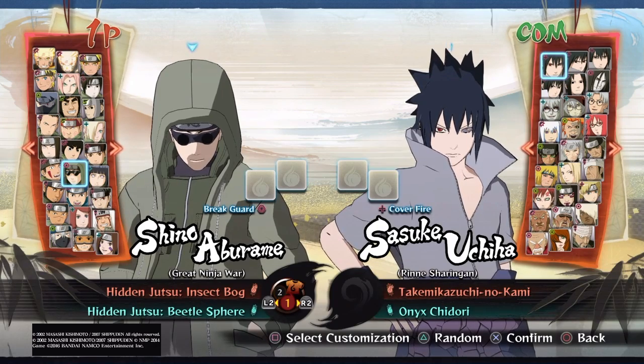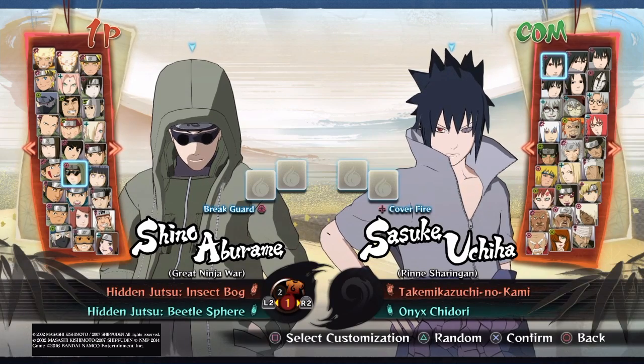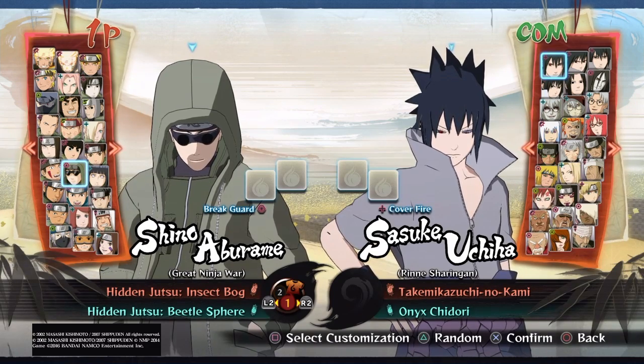Break Guard is basically if your guard gets broken, they will sort of intervene and make your opponent not be able to do anything for a split second, because they will appear in front of your opponent and sort of slide them away. While they're sliding, they're not able to activate chakra, they're not able to jump, so you get a little bit of time to recover yourself from being stunned.